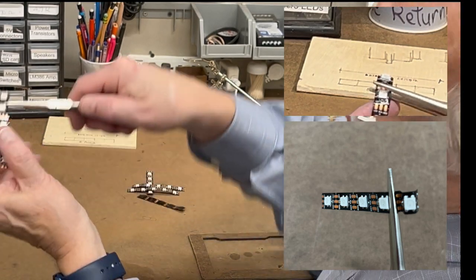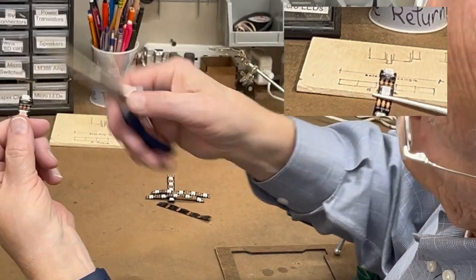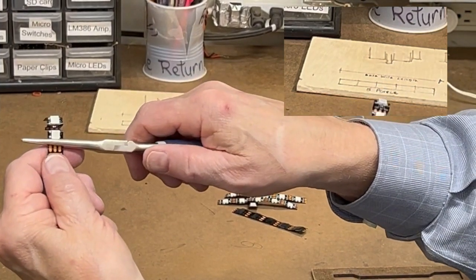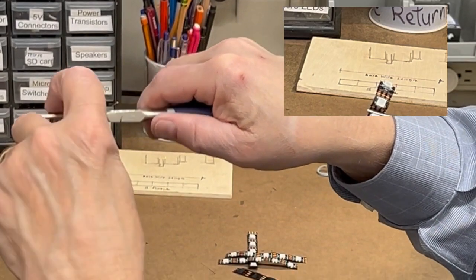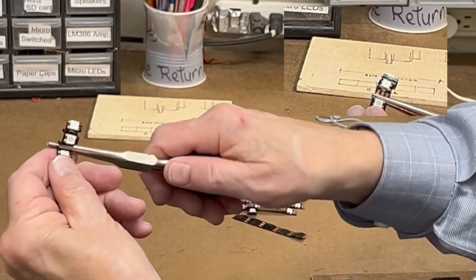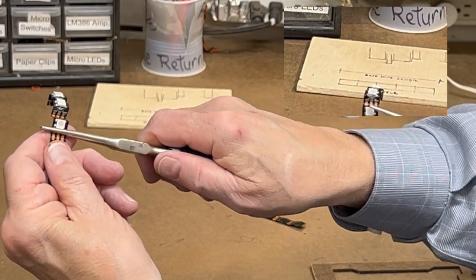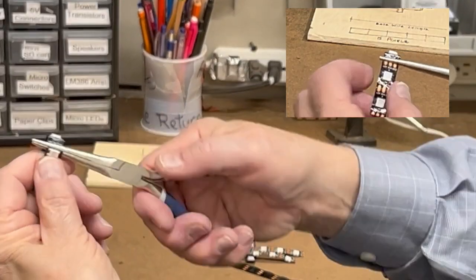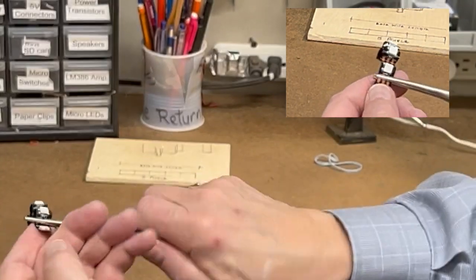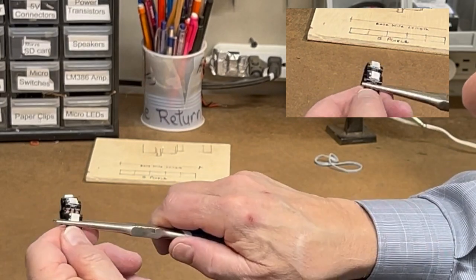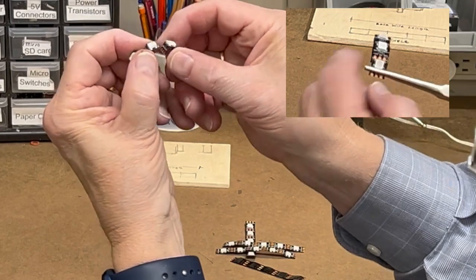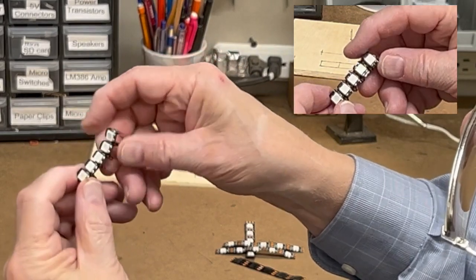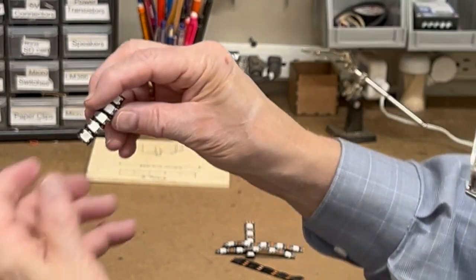The next pixel, we grab it, bend it down and we can actually kind of push them together like that. Now we're at the bottom of the second pixel. Again, we want to be careful not to break the little resistor. And when you've done this for a while, you can actually get pretty quick at it. There we go. Getting right towards the end. Making our bends nice and perpendicular to the pixel. And we can then kind of push them together like that. And that's what we're looking for.